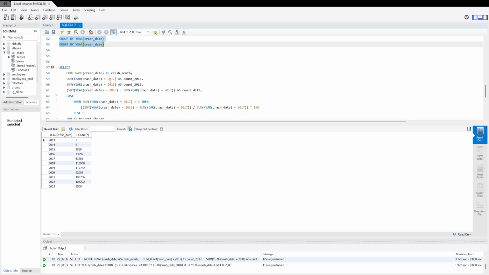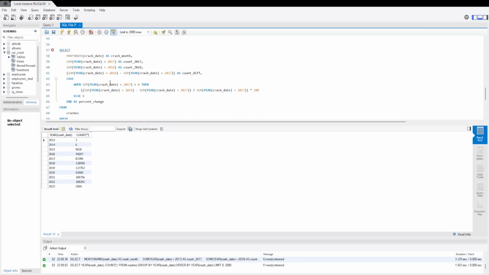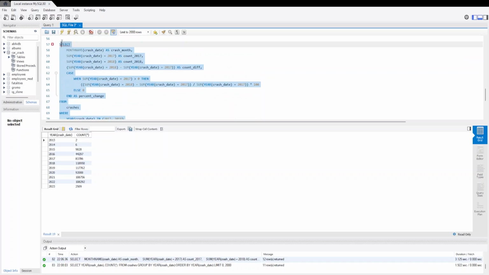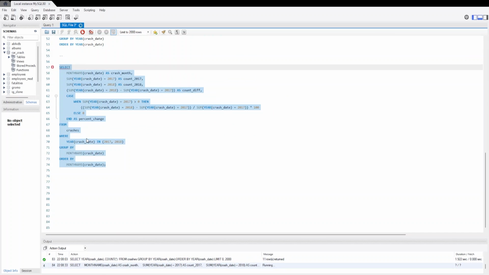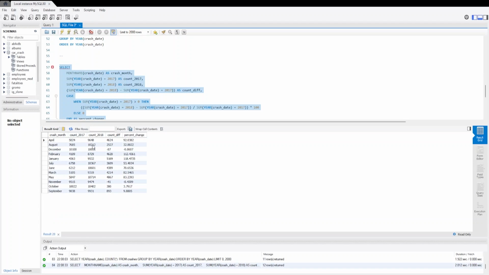Now we have done the comparison between the years 2017 and 18, but on running this query and looking at the percent change from 2017 to 18 month wise, we can see that still there is some missing data in the year 2017, because up to July, there is more than 50% change in the number of crashes, which is impossible in actual data for any city.